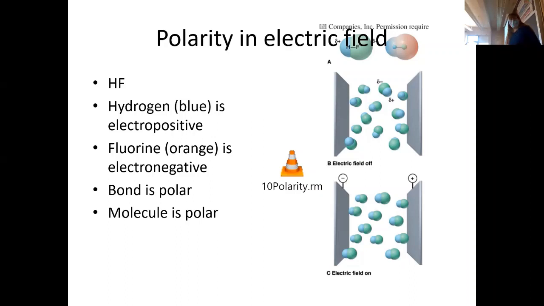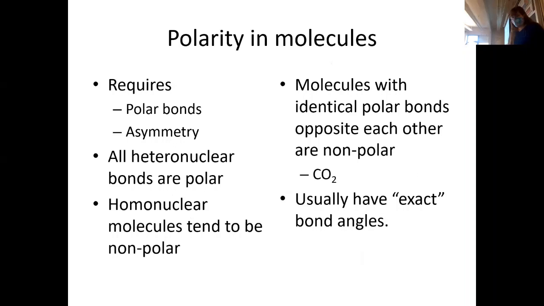All right, so how do we know whether a molecule is polar? We're first going to look to see if there are polar bonds, and we're going to look to see if there's symmetry, and if there's not, it's probably polar. So remember that anytime I have heteronuclear bonds, that means I have two different elements. That's going to be a polar bond. Now, how polar it is depends on the difference in electronegativity, which depends on how far apart they are on the periodic table.